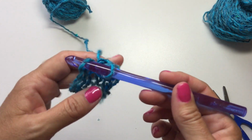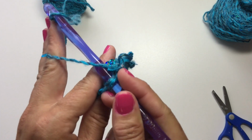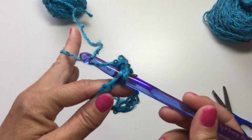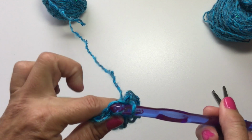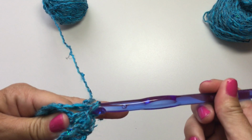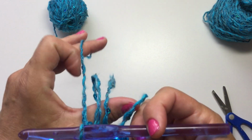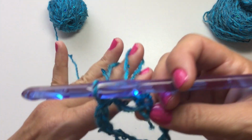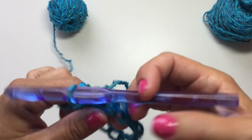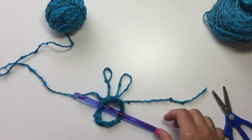We're going to insert our hook in the next chain. We're going to yarn over, pull up a loop that's wrapped around our fingers so we have this loop sitting out, and then pull both loops through, drop the elongated loop, grab the working yarn, and yarn over, pull through 2. Okay, so now we have 2 elongated loops on the back side of our work. Let me show you them. I can grab one, but I can't grab both. Okay, let's set it down, then you can see. See how they're both to the back of the work now?